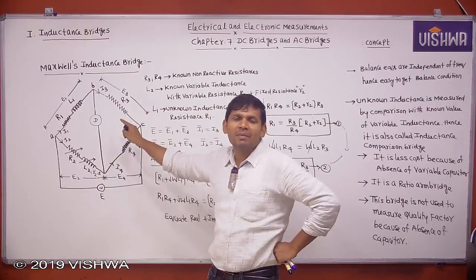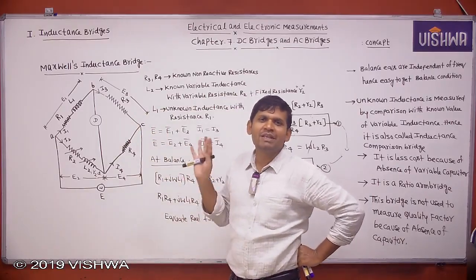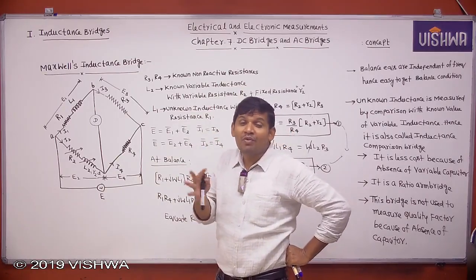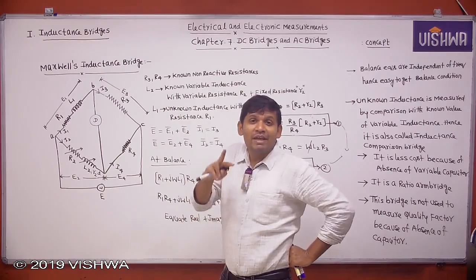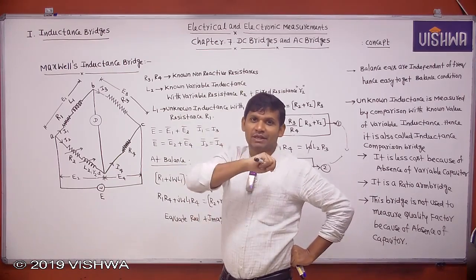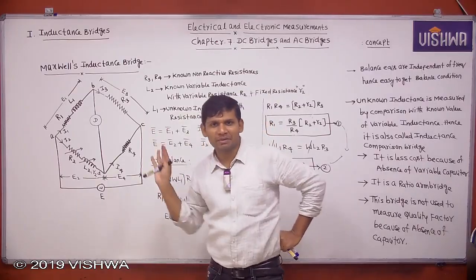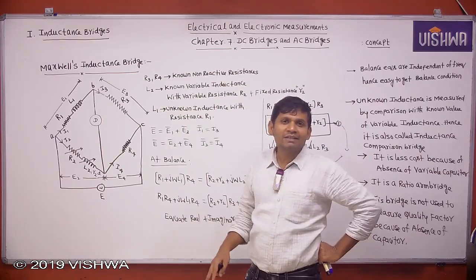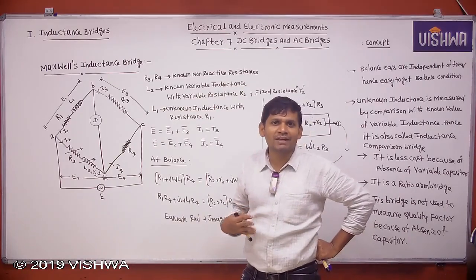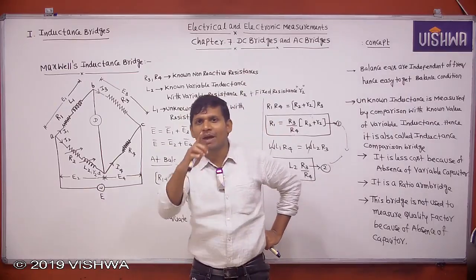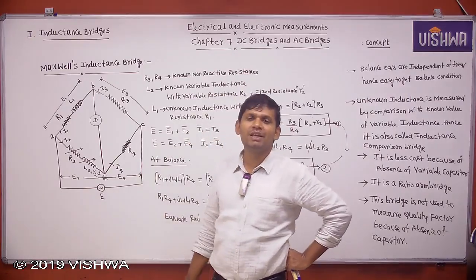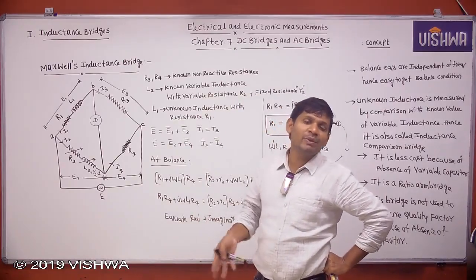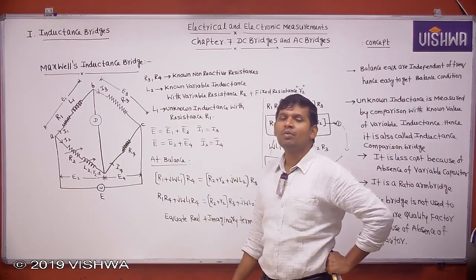If there is a parallel capacitor, Maxwell's LC bridge. If it is a series capacitor, Hay's bridge, with only one capacitor. If there are 5 resistors and 5 nodes, Anderson's bridge. In any inductance bridge, if there are 2 capacitors, then it is an Owen's bridge. Like that you remember, just by seeing the bridge, how to identify a given bridge. No capacitor, Maxwell's inductance bridge. Only one parallel capacitor, Maxwell's LC bridge. Series capacitor, Hay's bridge. 5 resistors and 5 nodes, Anderson bridge. Two capacitors, Owen's bridge.